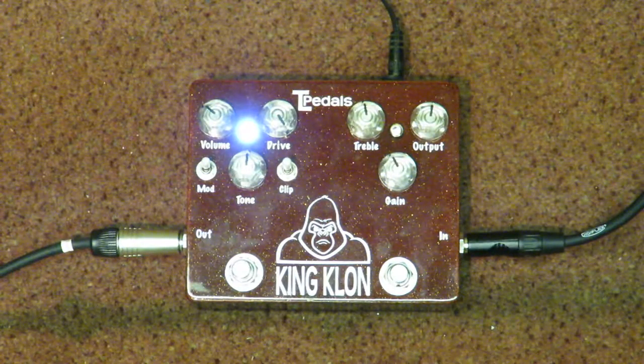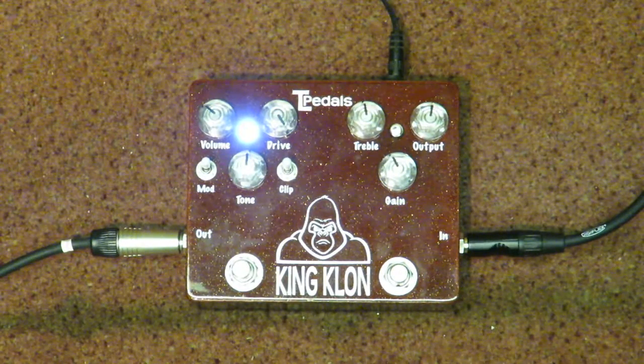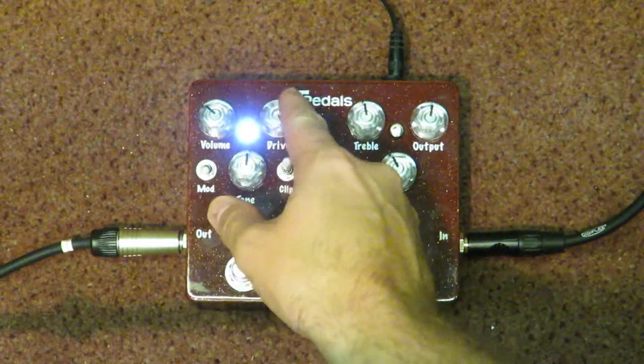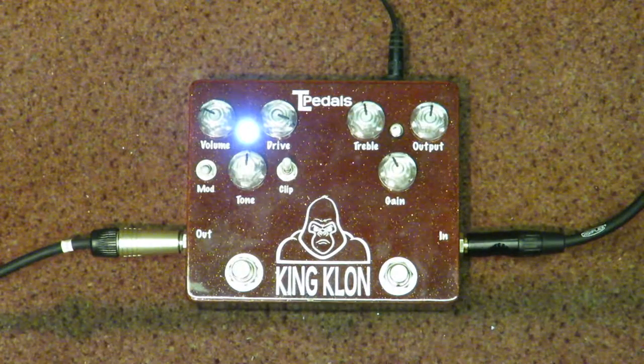More sizzle there than the stock King of Tone. And let's try the hard clipping here. All right, give that a whirl.